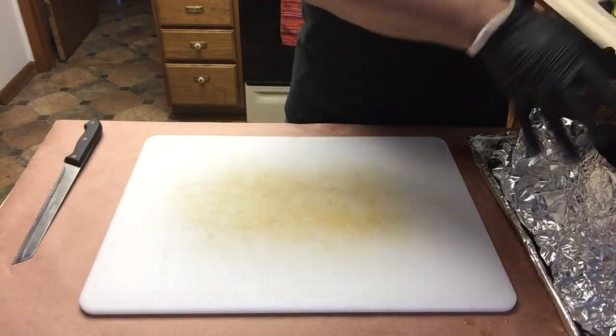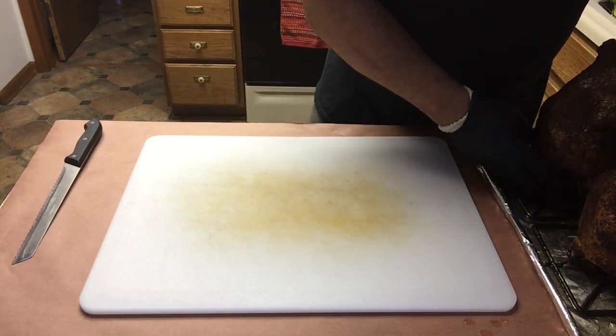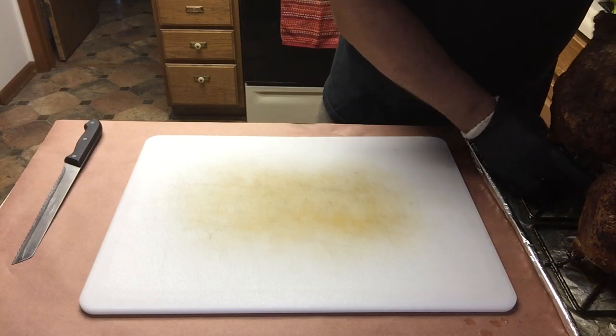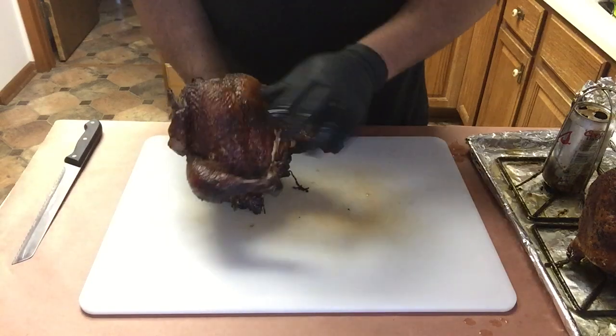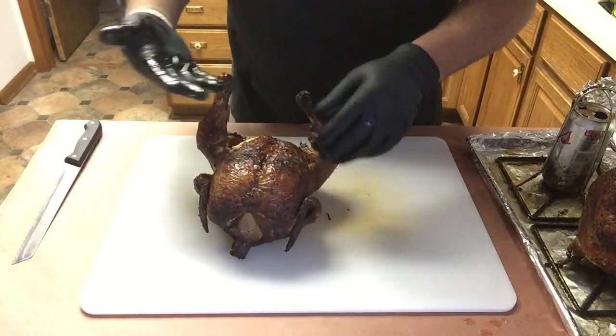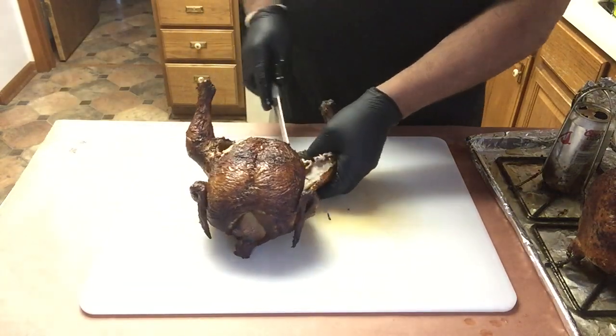Let's see what we're working with here. Right, here we go. Look at that. Look at what we looking like. Real simple. We can quarter this baby.